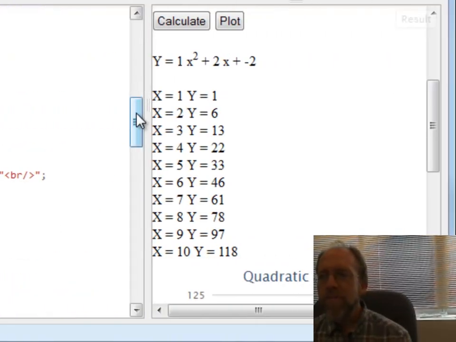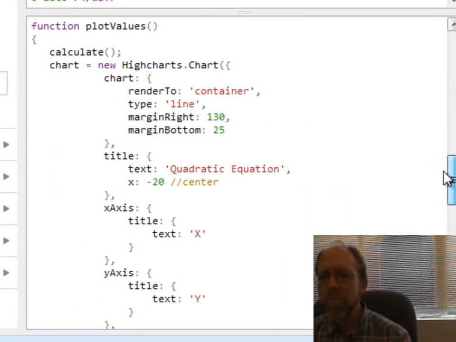Now, the function that really is the cool function is the plot values. Okay, I didn't need to call calculate here before the plot values, but in this case I did, because when you click on the plot, it does, so it's doing the calculations twice. The rest of this is dependent upon specifically how the Highcharts library works.